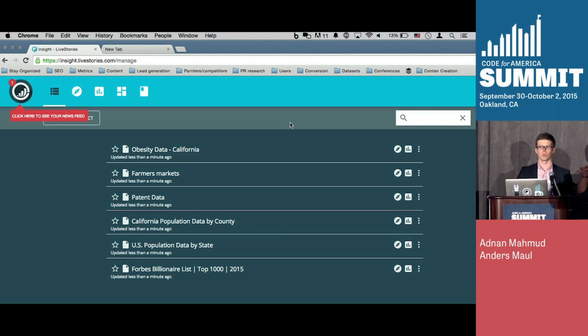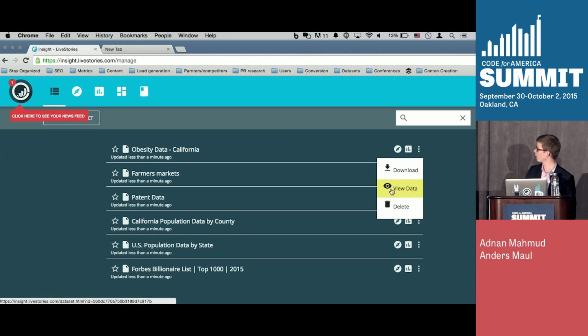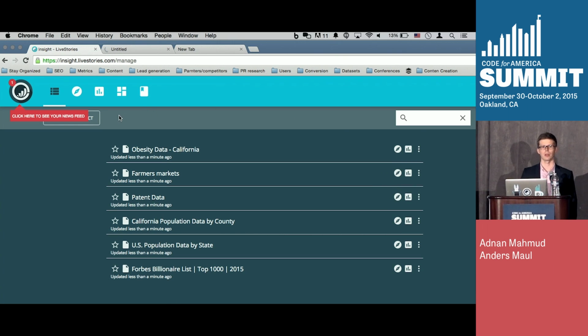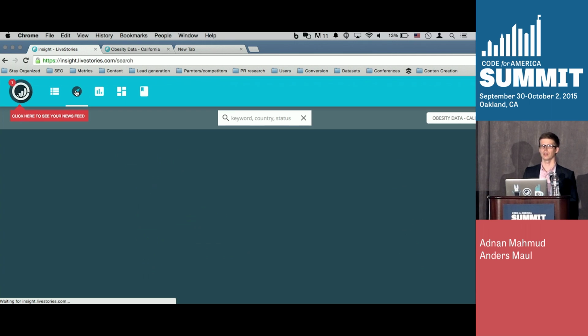Whoever's trying to log in, is anyone having a problem logging in? I might not be able to join on this Wi-Fi with everyone right now, but this is an opportunity for you to just take a look at the data sets. You can click and view what's in there. And you can then go and explore the data sets in our explore function over here. This will just be a quick test for you to get an insight of what data is in there, and then we'll do a bit more storytelling around it later on.